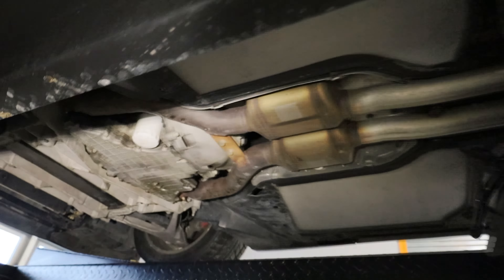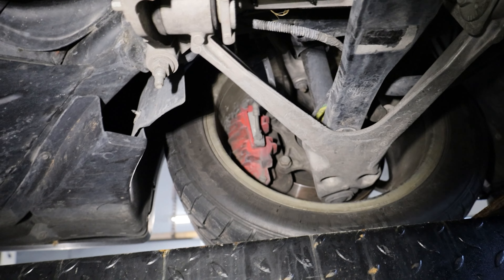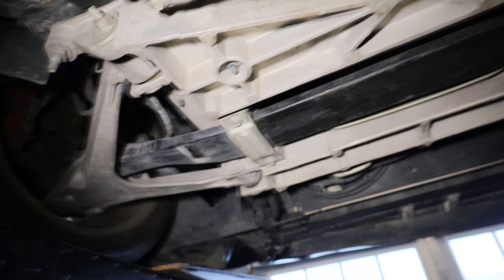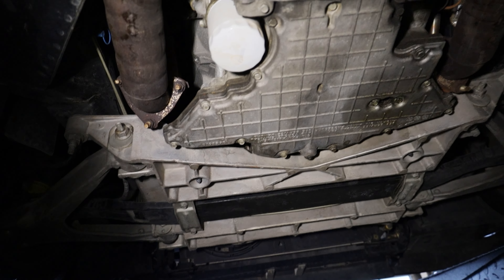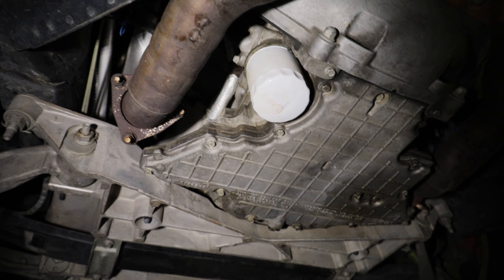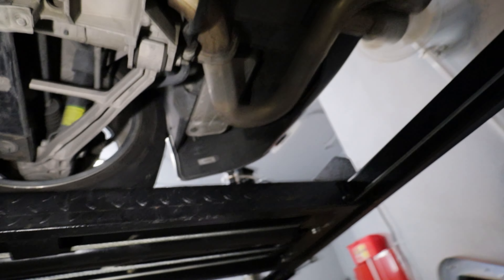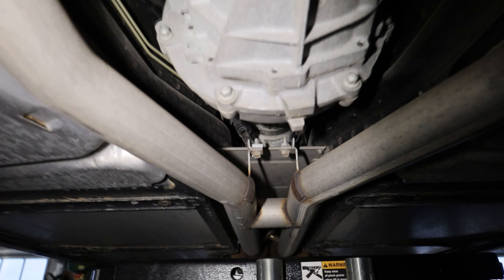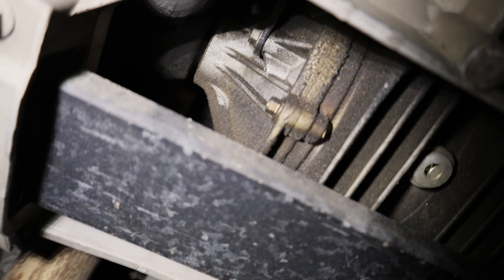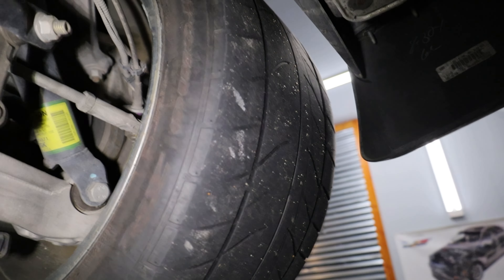On the mechanical side, on the underside of this C5, everything seems to check out except the tires are about 10 years old, so we're doing new tires. The brakes are very low, so we're doing brakes all around. We'll start with an oil change and brakes today, as well as the transmission fluid, and we're waiting for the differential fluid to arrive. The underside mechanically appears very clean and solid. The transmission is dry. The rear differential does have a little bit of seep on the driver's side axle seal, so we may look into that.